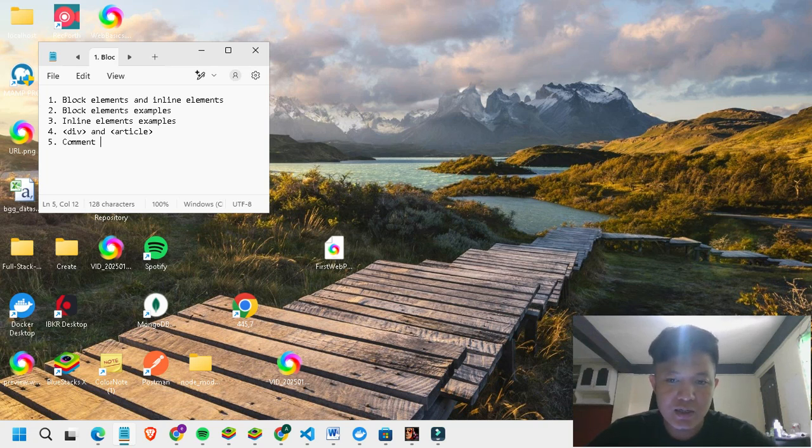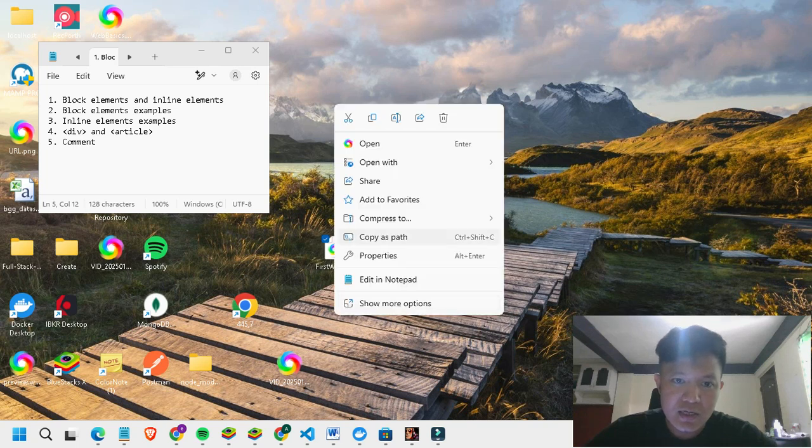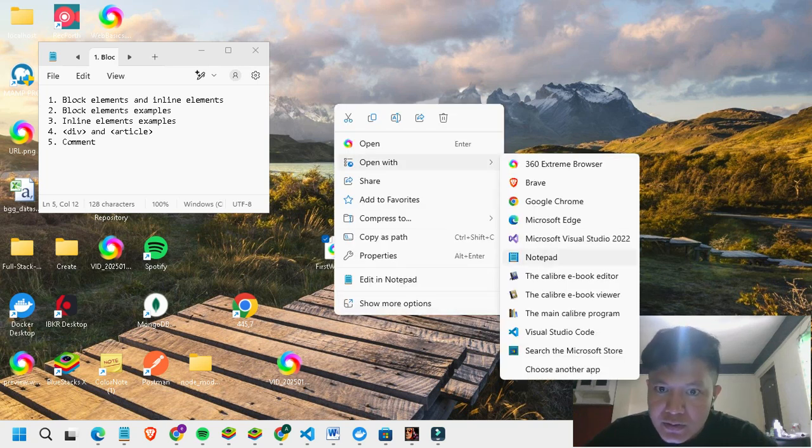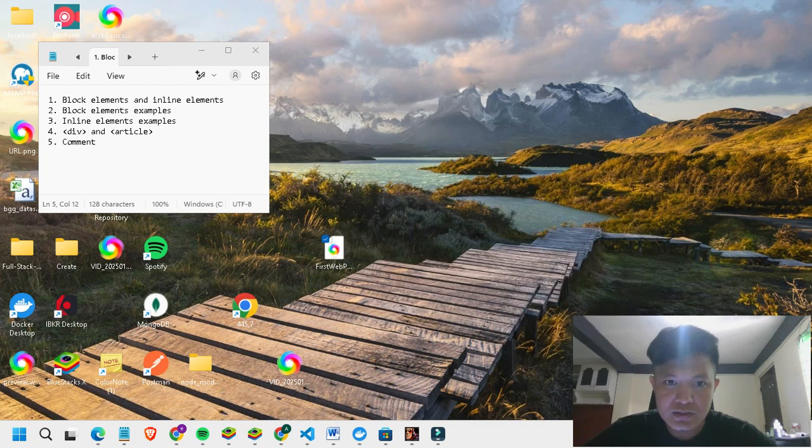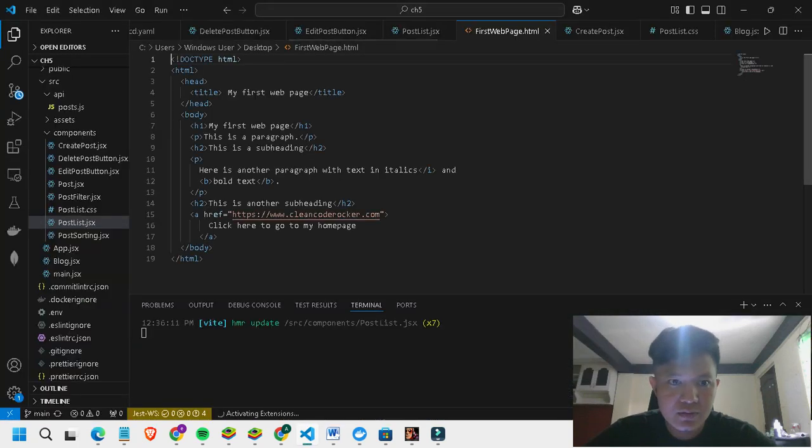So first, how do we create an HTML? So basically, this is a basic example of an HTML. Let me show you guys. Yeah, so this is the structure with a doctype at the top of the HTML, and then there's an HTML tag.